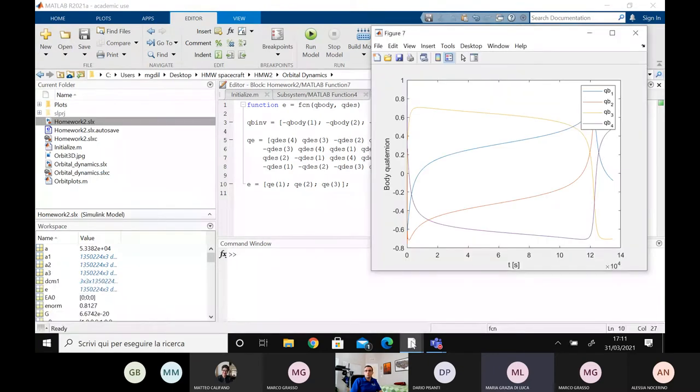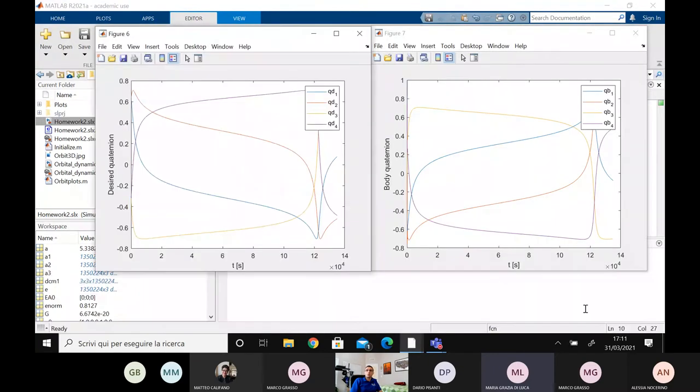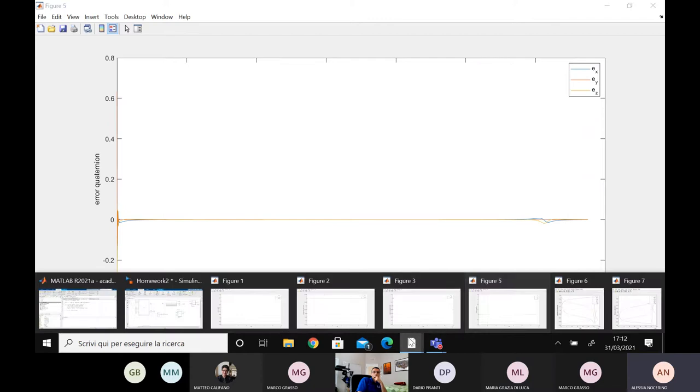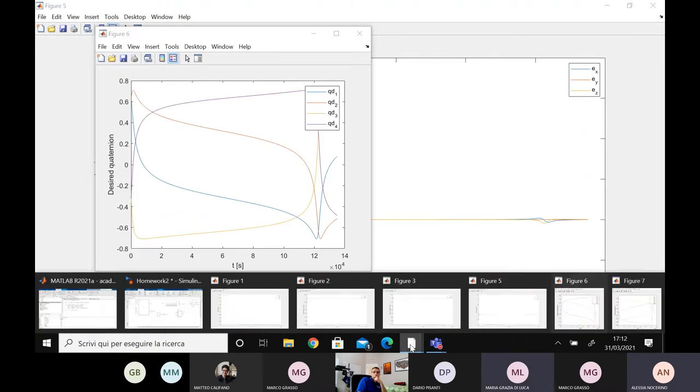And these are the plots that I obtain. These are the plots for the quaternions. I had it run for 1.1 times the period, because I saw that they were not perfectly aligned when we reached the period. Maria Grazia, yes? Sorry, can you go back to the plot of the quaternion? Yes.